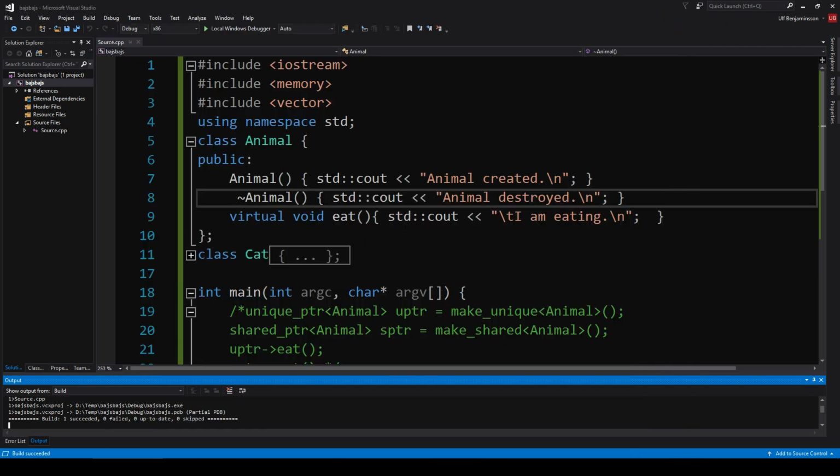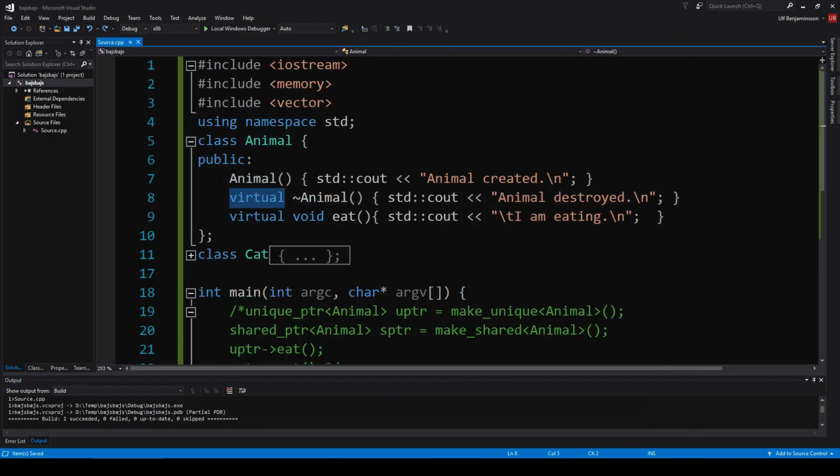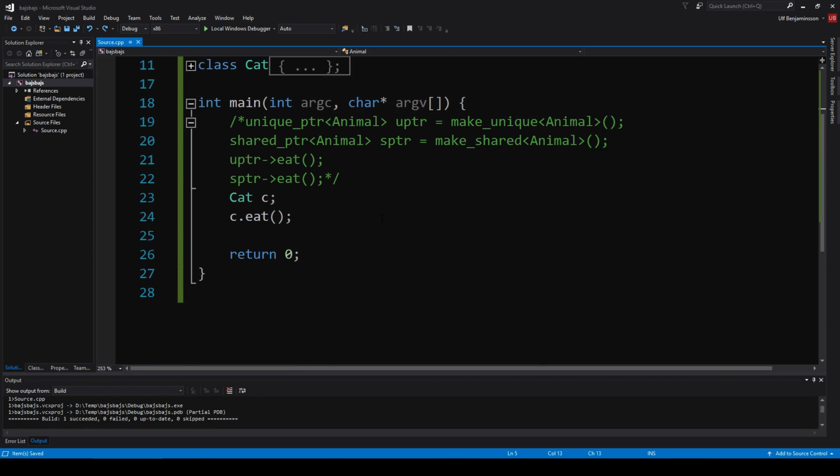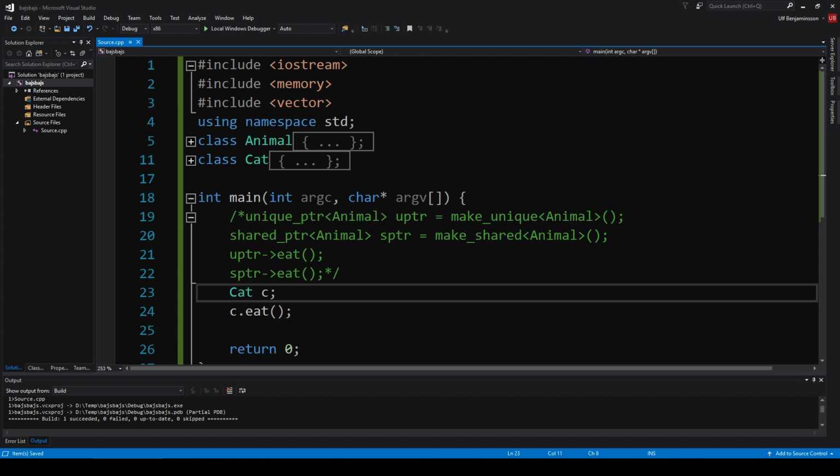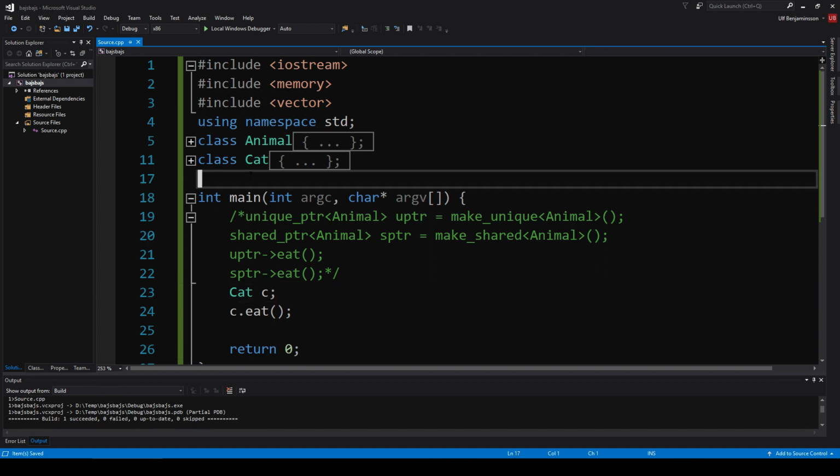No, that seems to work here. So whatever the reason for having a virtual destructor, this is not the case. Anyway, in the same way that a class first constructs its members' properties and then runs its own constructor, when we create a child class, it first creates its parent and then it creates itself. So first the parent part, the base parts, and then it builds itself on top of that.